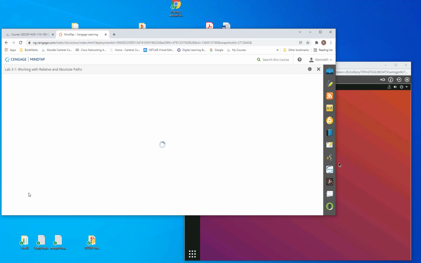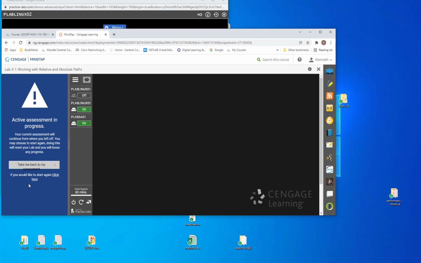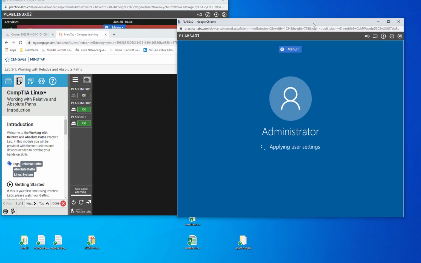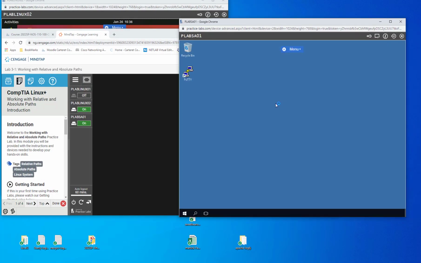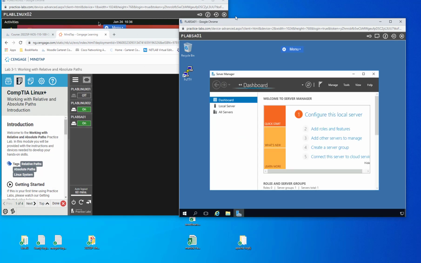So if I come up here and hit enter, click start assignment now, it should, because I've got this one still open, it should see. And I'm just going to go take me back. And if I come back here to refresh, you can see it's seeing that Windows Server now. And if I were to bring this one up, same thing. So, you know, it's all about that pop-up blocker.